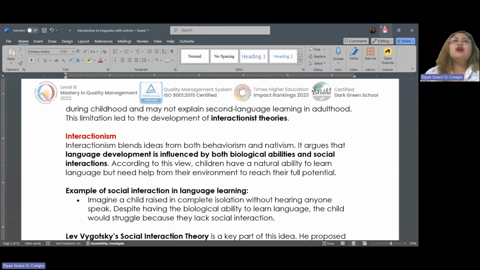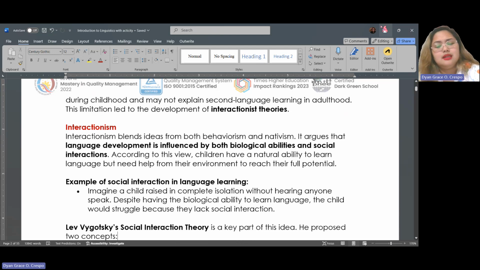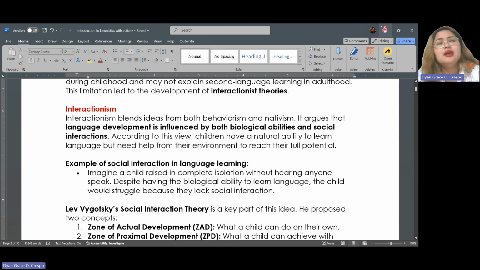Yes, as human beings, our brain has a LAD in which we have innate capabilities to speak, but it doesn't mean we could speak without the help of other people. So it's very important that we interact with them. That's why during the pandemic, we kept on stimulating the vocal cords of the kids by talking to them since they don't have classmates. It's very crucial for them also to be with other people as well. That's why there are play dates, and why we keep on playing with them. That way they could practice not just their social skills, but all of the skills that they need to have.